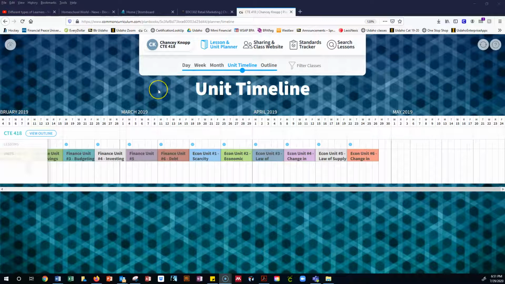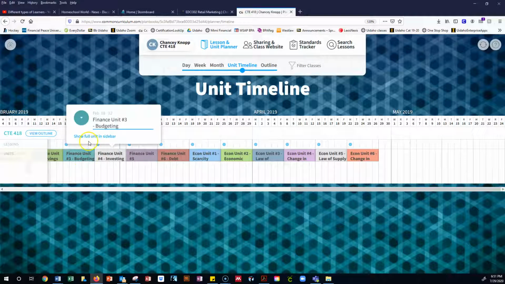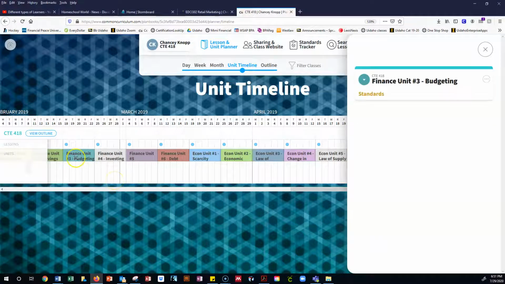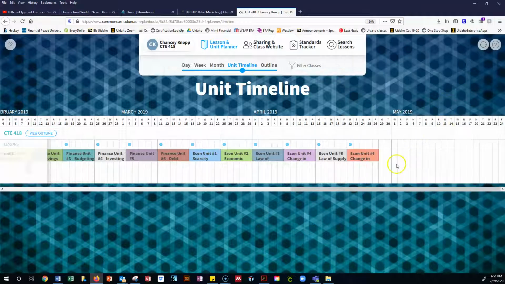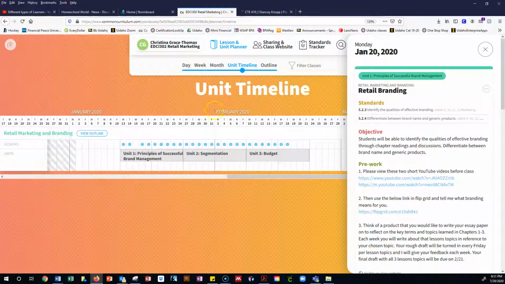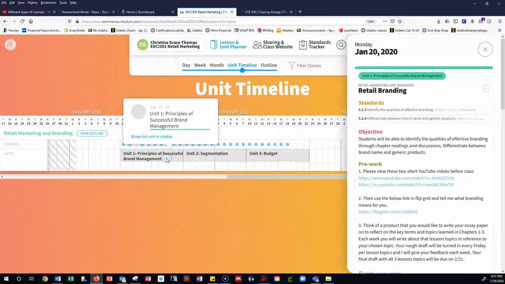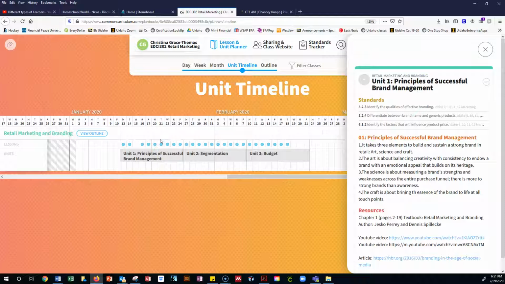And I'll explain why. But unit timeline lets you take your unit idea, like this is what I'm going to cover in these weeks, and you can add more information down here. She just didn't on this one, but I like this one because you can give it colors, and you can sort of plan out your semester or your year and see where you're going. Here's another one. This one doesn't have color. Let me see if she put more information. Yeah, so she put more information in her unit plan.